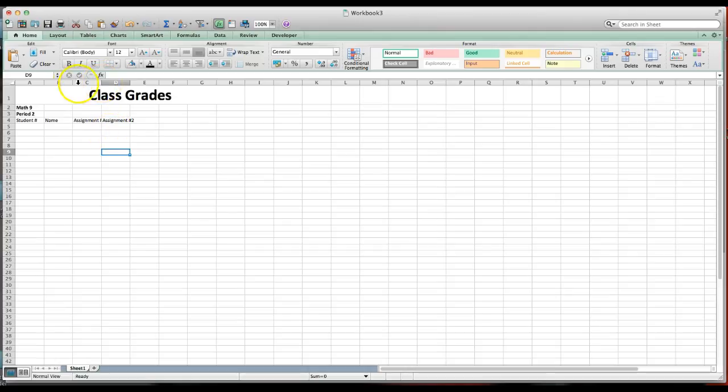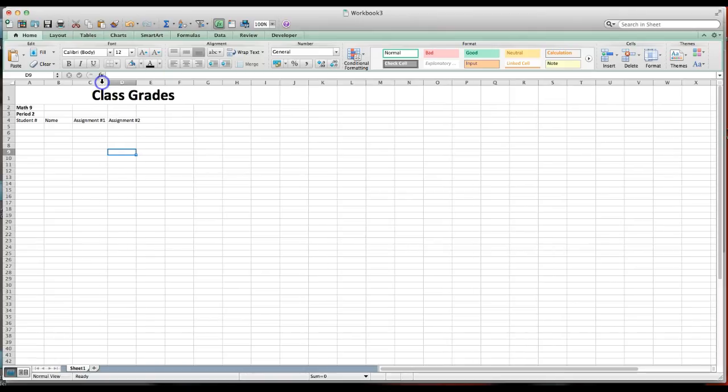If you put your cursor in between the columns, like between A, B, or B, C, or C, D, you get that little double arrow with a plus symbol. Once you get that, if I take it off, you see I don't have the arrows anymore. You must have the arrows. And then if I double click, it's going to automatically increase or decrease the size of the cell to fit what I want.